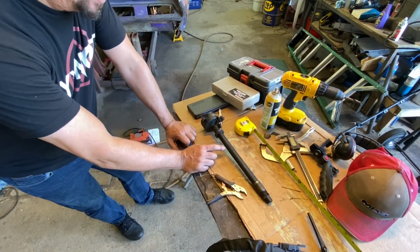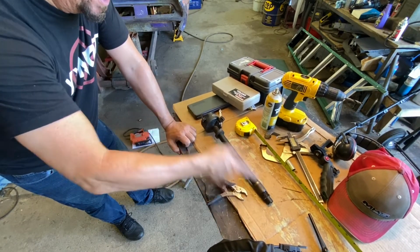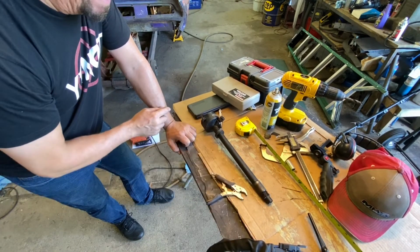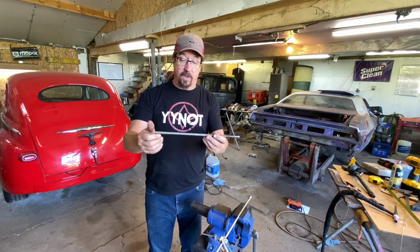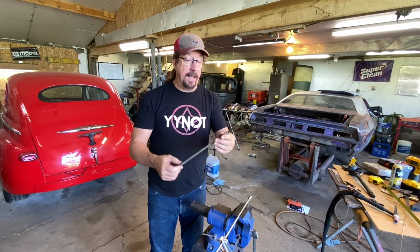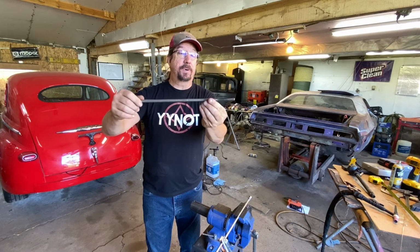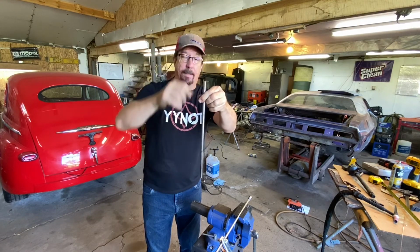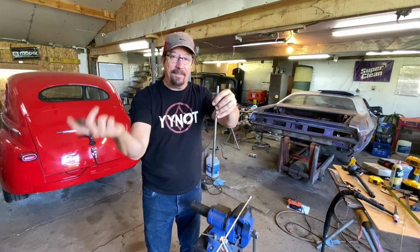But another thing I want to mention too is on a lot of vehicles, if you have an old distributor you can just pull the distributor drive shaft out and modify that to make your oil pump drive. I went over and found the one that I have for small block Mopar, and what I did was take a piece of steel rod just like this, that's a little warm, and put a hex from an old Allen wrench or something, I don't remember what this was from, and just trued it up on there and then welded it up and ground it down, and I can stick this down in the block, spin it to pump oil on the oil pump on a small block when you have the distributor and also the oil pump drive gear out.